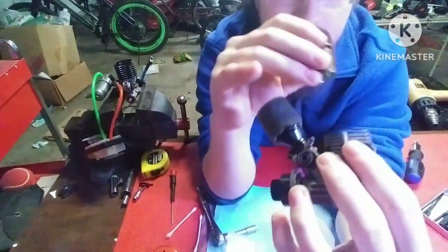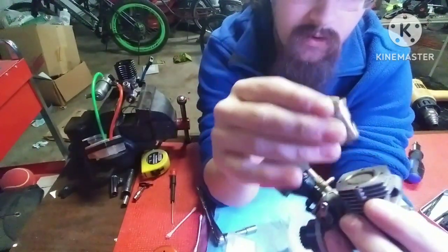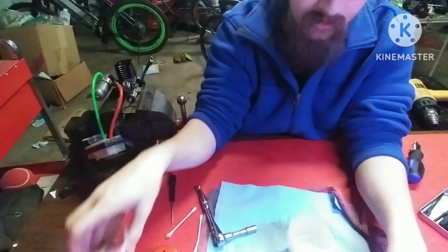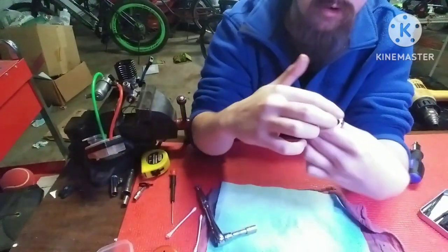So you know how to put the engine sleeve back into place properly. And I'll show you how to make sure you get the piston back in the right way too. So now we are going to take the back plate off.